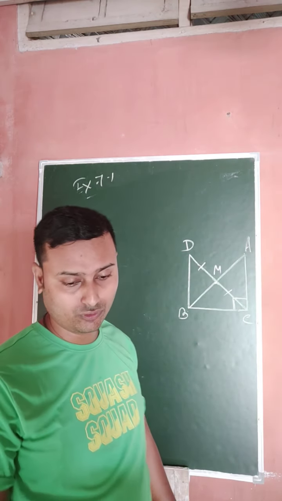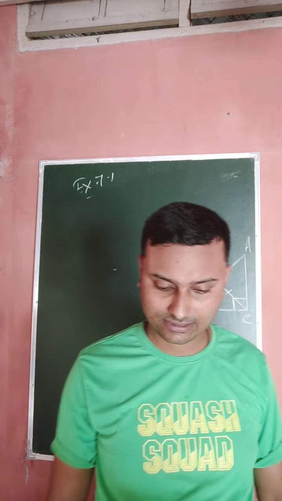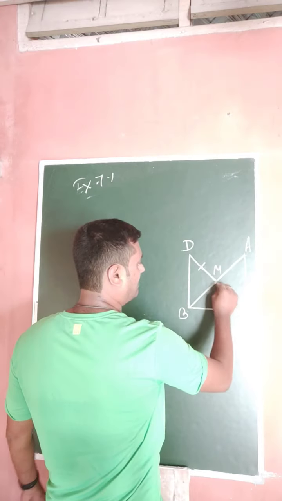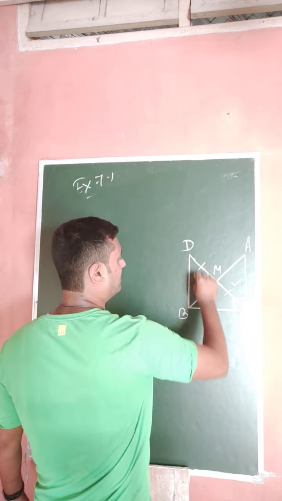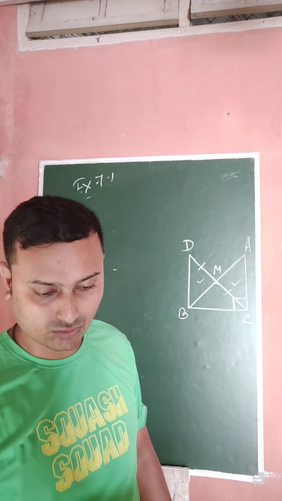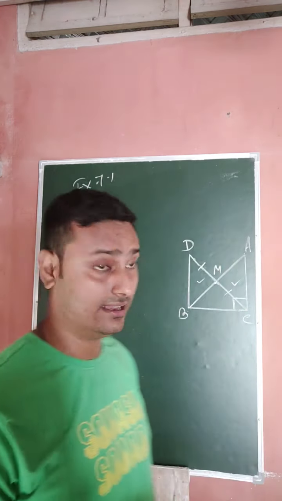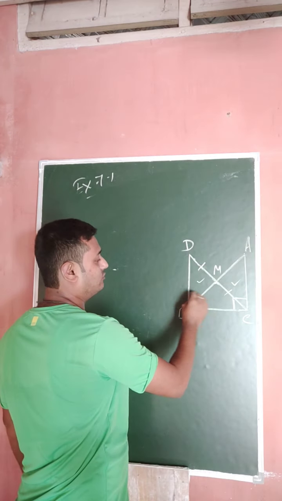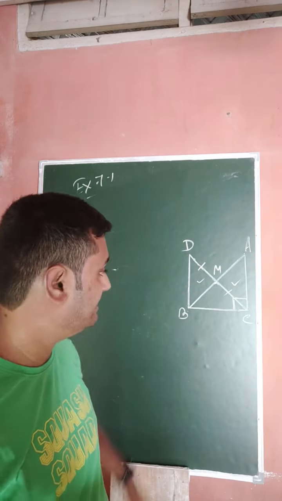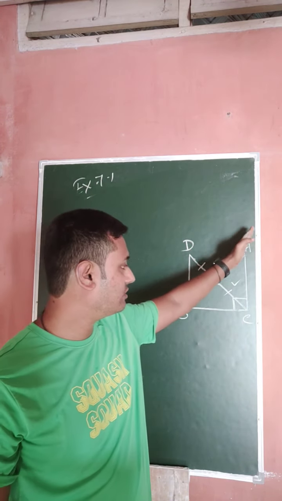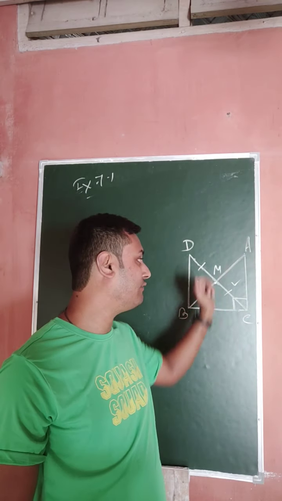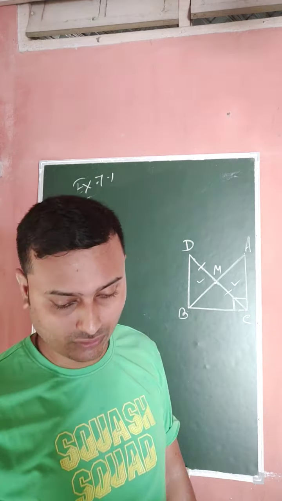Okay. So we have to prove 4 things. First one is triangle AMC is congruent to triangle BMD. These two triangles we have to prove congruent. Second one is angle DBC is a right angle. That angle DBC is also 90 degrees, we have to prove. Third one is triangle DBC is congruent to triangle ACB. And fourth one is side CM is half of AB. These 4 things we have to prove.